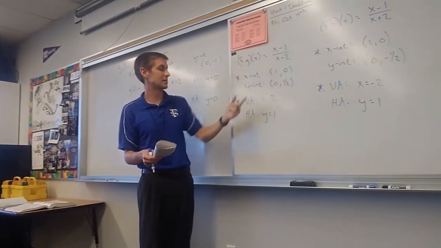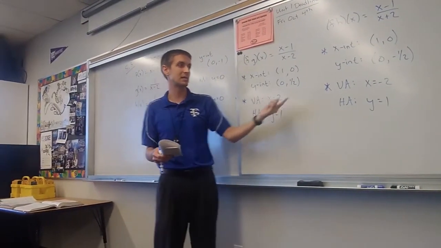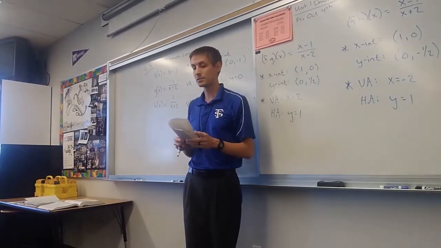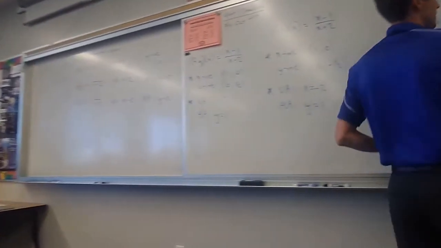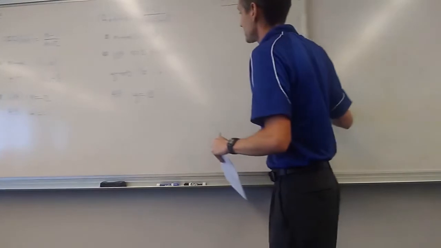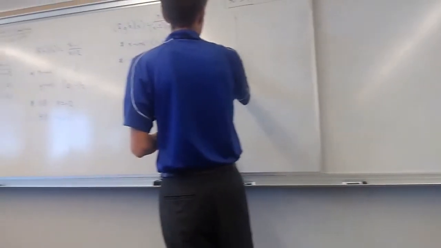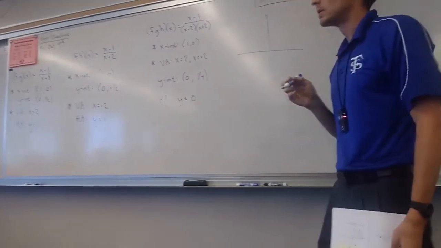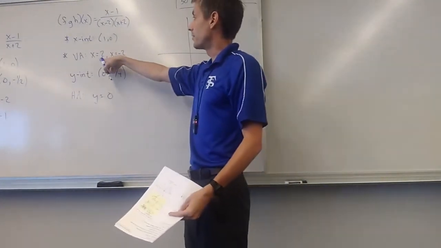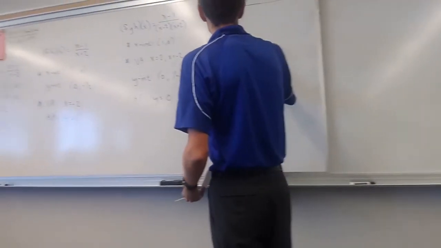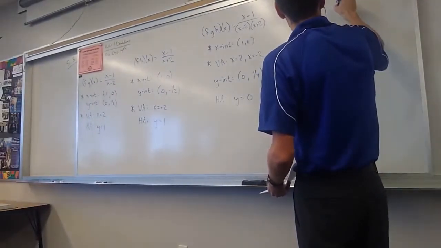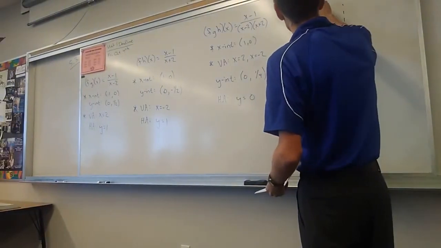So let's try to put this onto a graph and see what it looks like. By hand, not just what you are doing on Desmos. If I know that I've got vertical asymptotes at 2 and -2, I'm going to go right 2 and left 2 and put my vertical asymptotes. I also know that I had an x-intercept at +1.